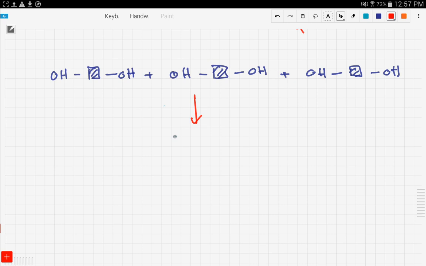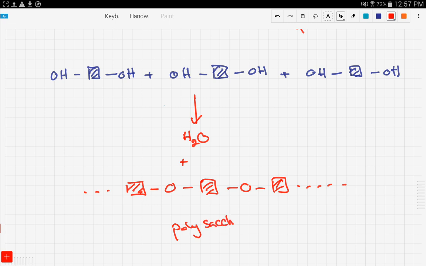So we're gonna get water plus a polysaccharide. And the polysaccharide is represented as follows. So we have the backbone. We have the OH. Then we have another backbone. Then we have the OH. Then we have another backbone. And so on and so forth. You get the repeating units. And this is a polysaccharide molecule of a carbohydrate.